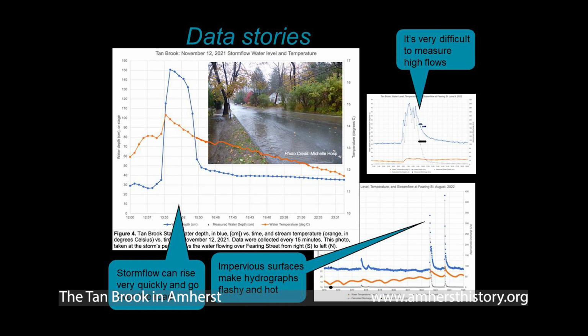And then our ability to estimate exactly what that flow rate is a little bit tricky. And part of the reason why is because, again, it changes so fast. So in one June storm, I ran out there when it was raining and ran into the river and tried to measure it. And this is what I got. So this is my measurement for the flow. And while I was measuring, the level of the river changed that much based on my observations. And then the blue curve is what my logger was measuring at the same time. So it's a pretty good approximation, but when it's changing that much, again, there's bigger errors on it.